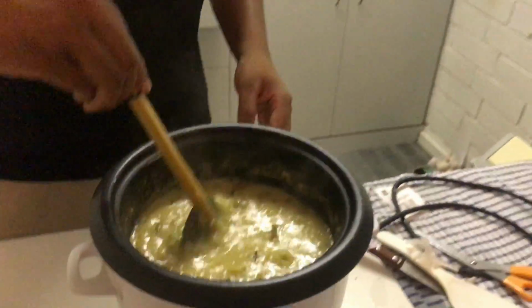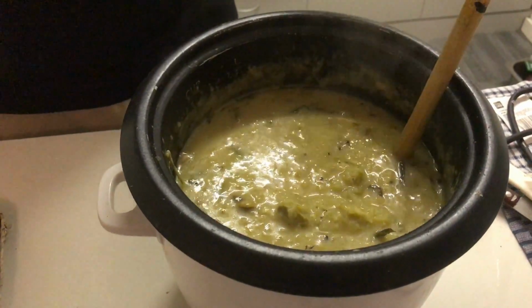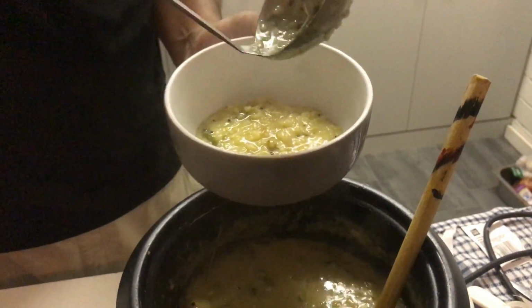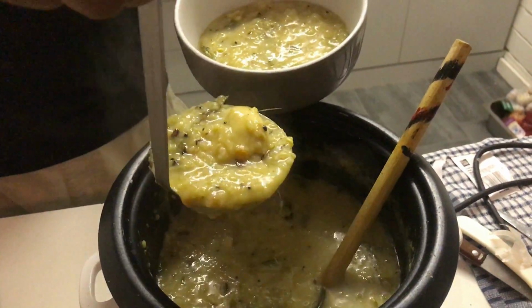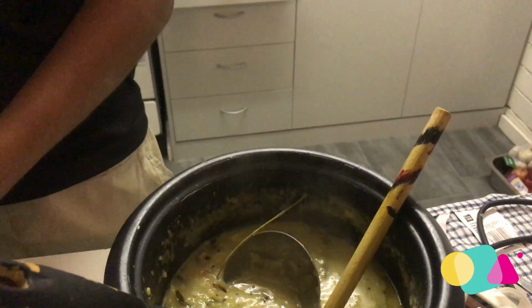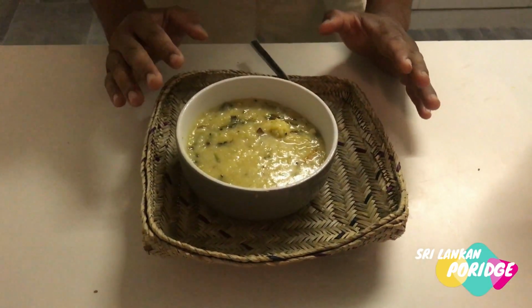So the porridge is all cooked, it's 100% cooked. It's time to plate it, and I'm going to give it a good taste. So if you come forward, it's all good. It's fully cooked. Sri Lankan Muslim style chicken porridge. All good. So I'm going to plate it. There you go. 3 big scoops. There you go. So I plated my chicken porridge.